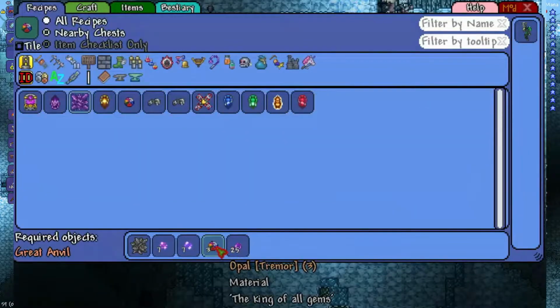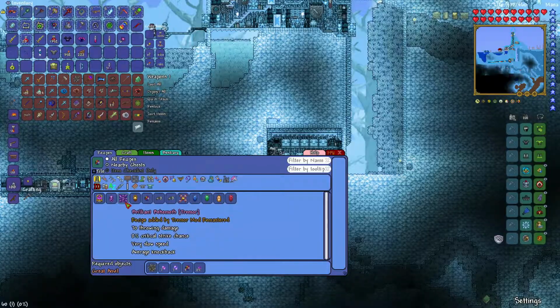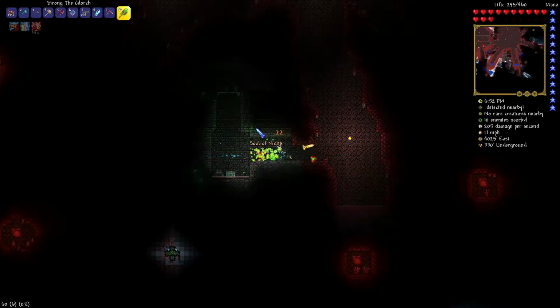I still don't know how to get Opal. If I knew that, it'd be a lot easier. Wait. Oh my god, I'm so dumb. It's literally just a combination of every other element. We could try the Brilliant Behemoth, honestly. Oh, but we have to go farm in the Crimson more. Yay. Hey, there we go.